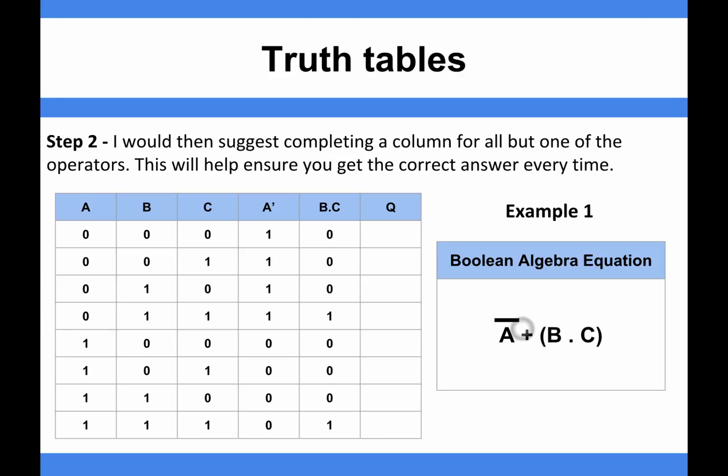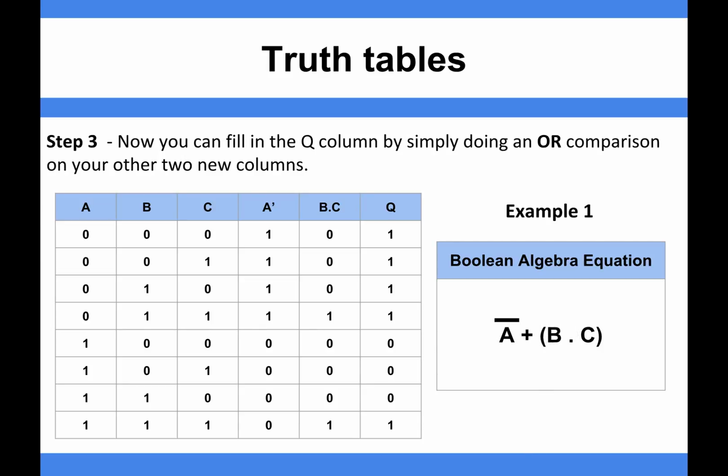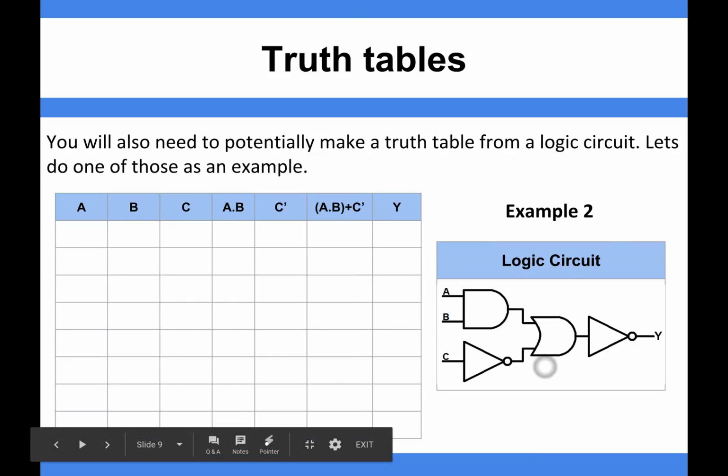Because then we've just got this operator left. But this operator is essentially this whole equation. Because we've got a not A column on one side and a B and C column there. So we just need to perform an OR on those two. Those two are the inputs to our OR gate. So our OR gate states if any of these are a 1, then the output must be a 1. So because A is a 1 in those 4, it's all a 1. Then there's 3 zeros and then a 1 because that's a 1 there. And then we've got our truth table for this equation here.